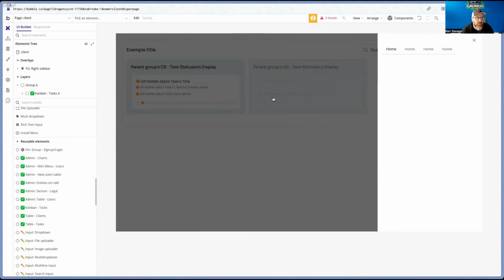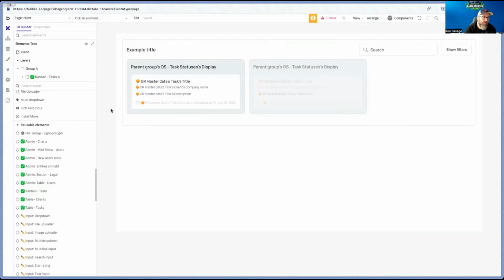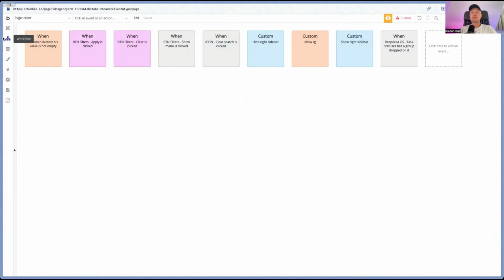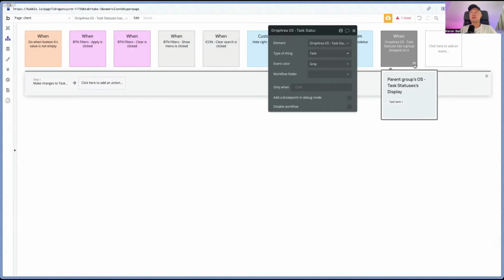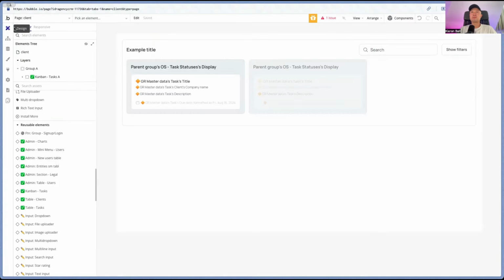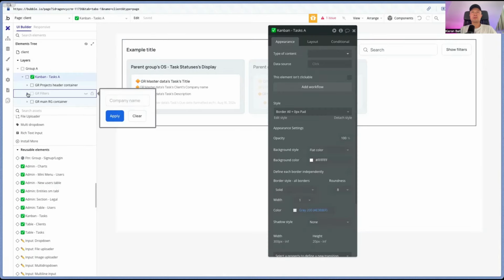So it's basically just readable. It doesn't work. Nothing's draggable anymore. Well, currently it is, but we can get rid of that. If we get rid of this workflow here, then they can still drag it, but they won't be able to drop it anywhere.